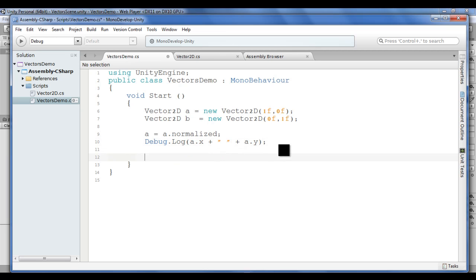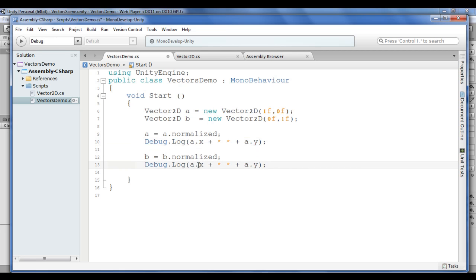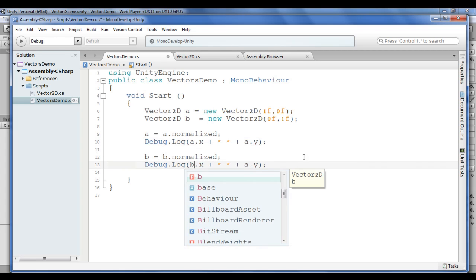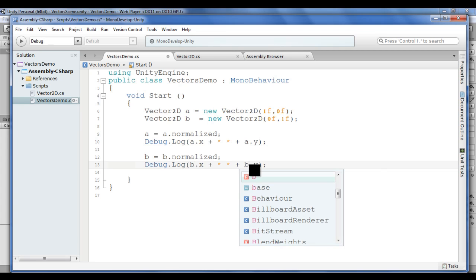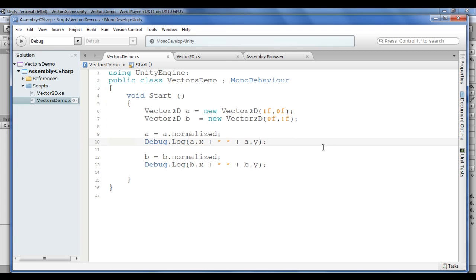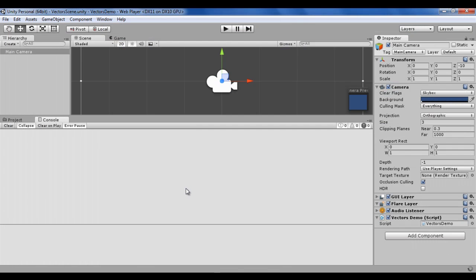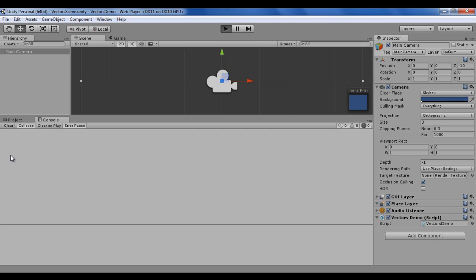Now we can calculate the b vector also. b is equal to b.normalized is going to give me the same resultant vector, 0 and 1. I can copy this and paste it over here, and here you can see b.x and b.y. If I save this and come back to Unity and run the code, you should see 0, 1 as the last output.